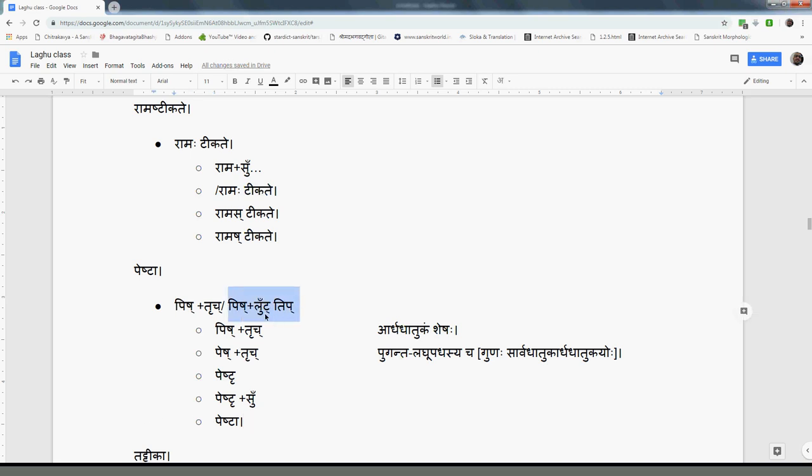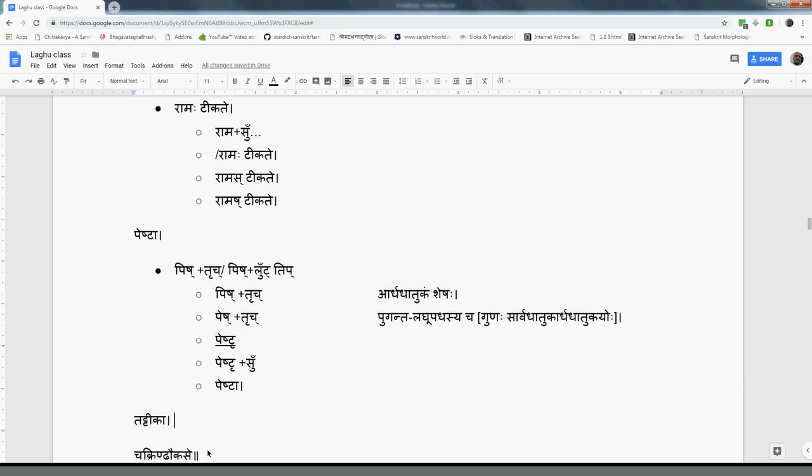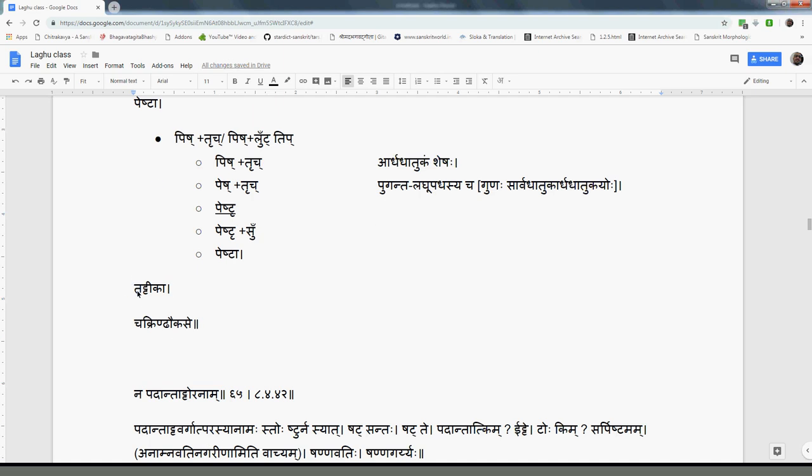This in lut tip here, syatasi lrulutoh, that paksha we'll skip for now. In tinganta, we'll see that. It will take a tas adesha. I'm not covering all sutras here also, because how trich becomes ta will need a lot of other sutras. We'll see it in subanta. So this is our interest here, on page 2. Our focus area is this. The current sutra applies here. I'll just cover these two examples.